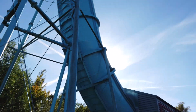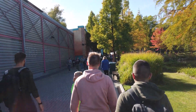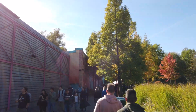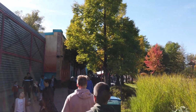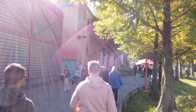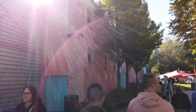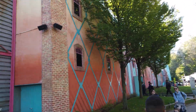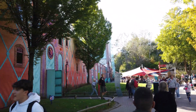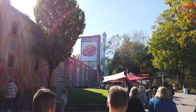Okay, so now we're going to head on to Psyche Underground. So this is a shuttle looping coaster. So it literally goes up there, down, through a loop, and then out the other side, and then it does it again. So it's a bit like the boomerang in that respect. But I think it'll be faster because it's a launch coaster. And it's all inside as well. I think it's basically a big sound barrier, because we're quite close to the nearby town and houses. So as you can see, it's a massive building that houses the loop.